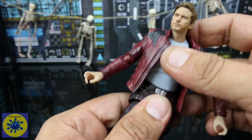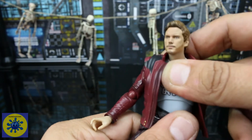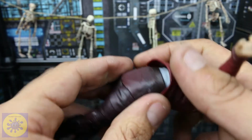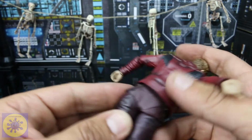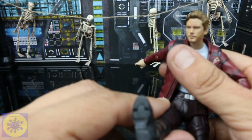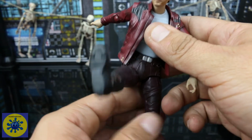It's such a weird system when it's just that free-floating thing in there. It does give him a decent amount of range. You can hear all this crazy noise going on, so it's all these wonderful pieces rubbing against each other. But because it's such a soft piece, I don't think it's going to be a big deal. I'm just more worried about ripping it than anything. But I did have to fan angle with it to allow him to kick forward. So you might have to do that.